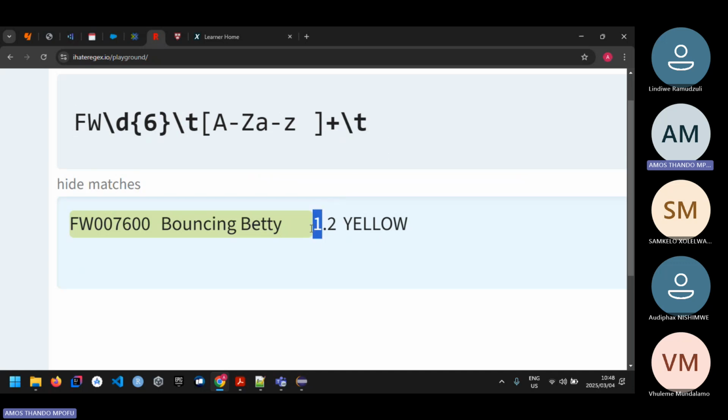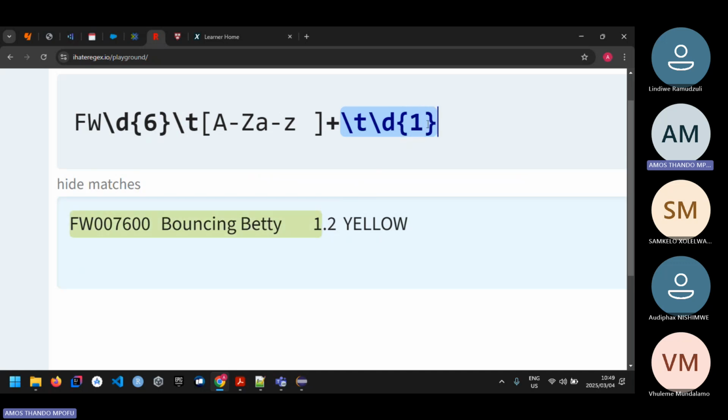What's in front of the dot? It's Y. It's a single digit. What's behind the dot? It's a single digit. What's in between the values? It's a dot. So that's what you call a double. So I'd have to say \D, and I have to say that it's exactly okay.